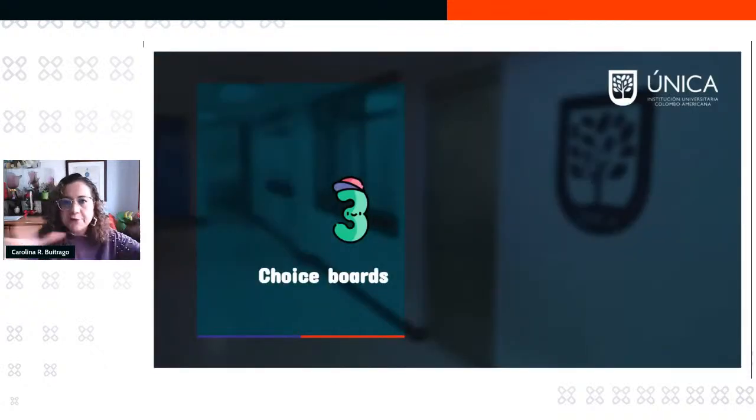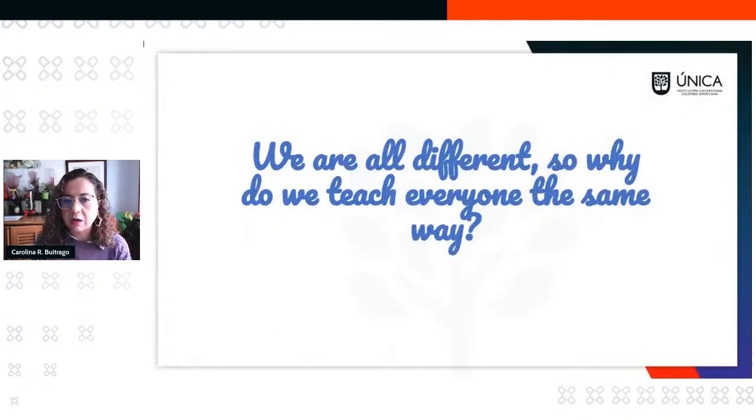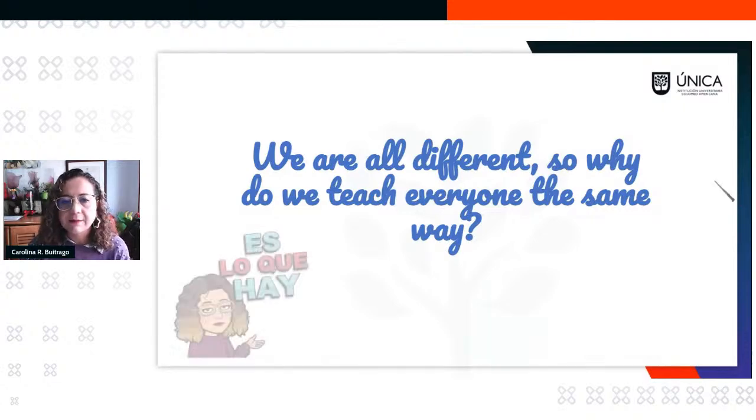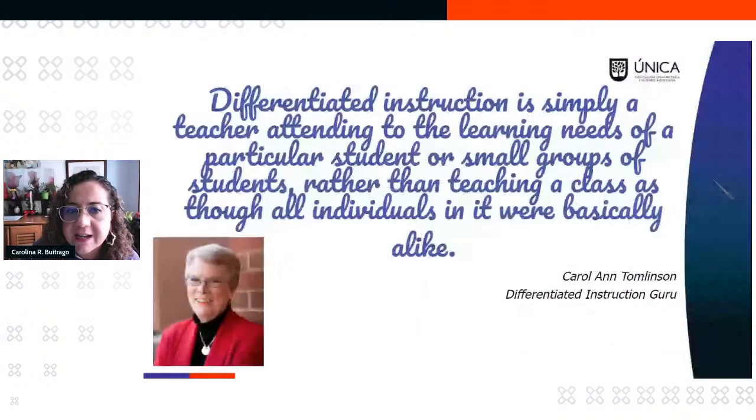Well, and I have to rush through number 3 because we have only 10 minutes. And so we are all different. We know that, and that is something we have learned through these times that we are living in. We have seen so many different situations our students are in. So if we are all different, why do we teach everyone the same way? I don't know. So we can use differentiated instruction.